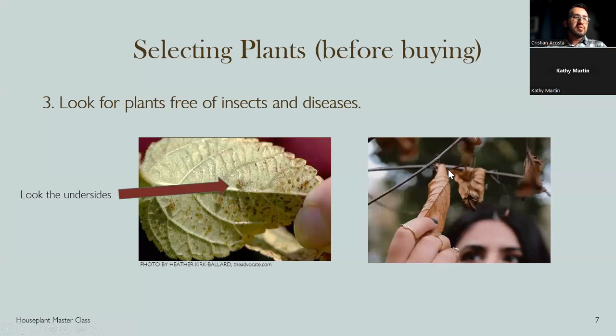Another thing that can happen is when it's a beautiful plant, like we can see to the right here, but it has maybe a branch or a leaf that is dry and brown, not good looking, but it's the last plant in the store. So we can think, okay, I can bring that home and it's going to be okay.